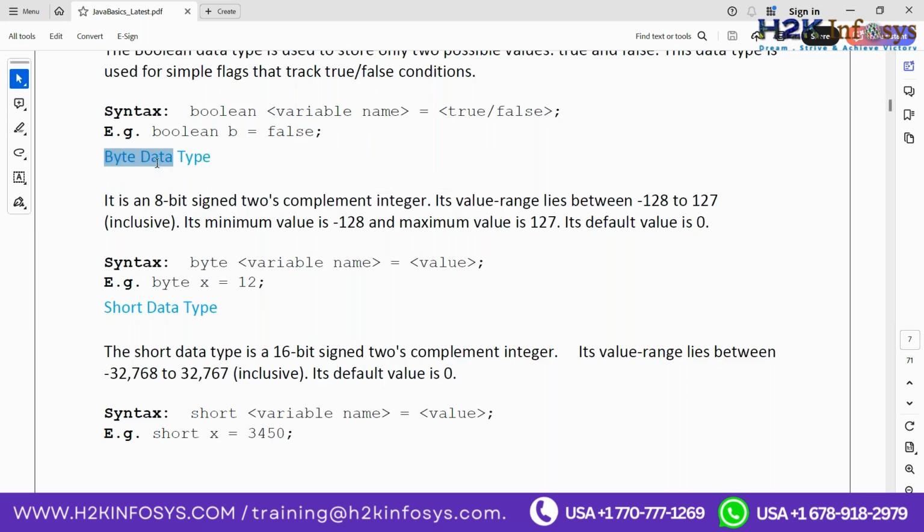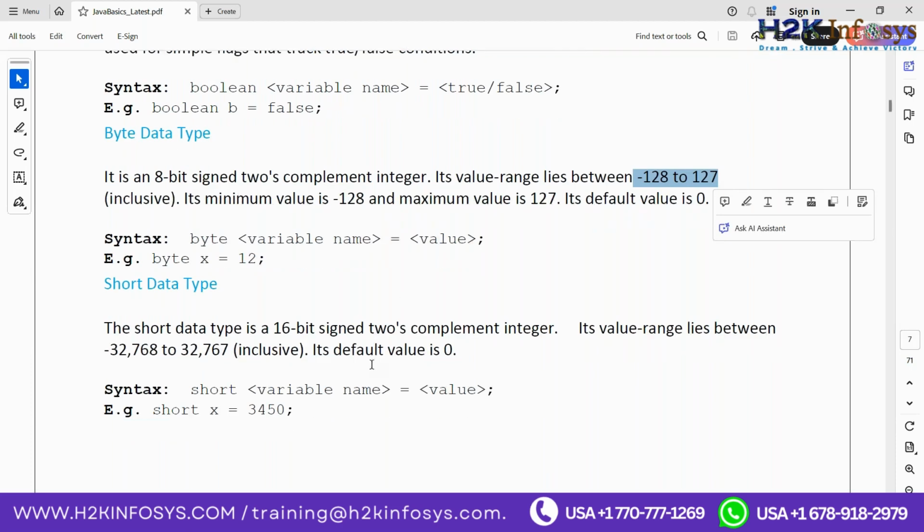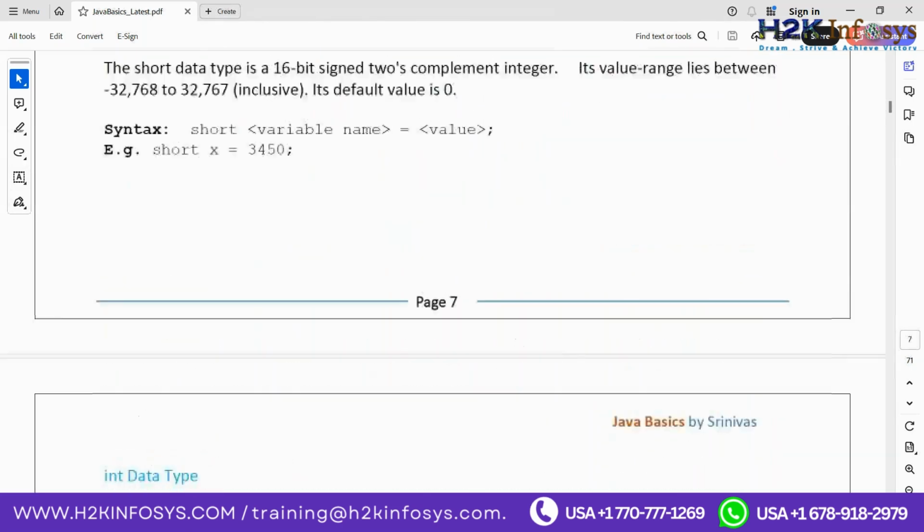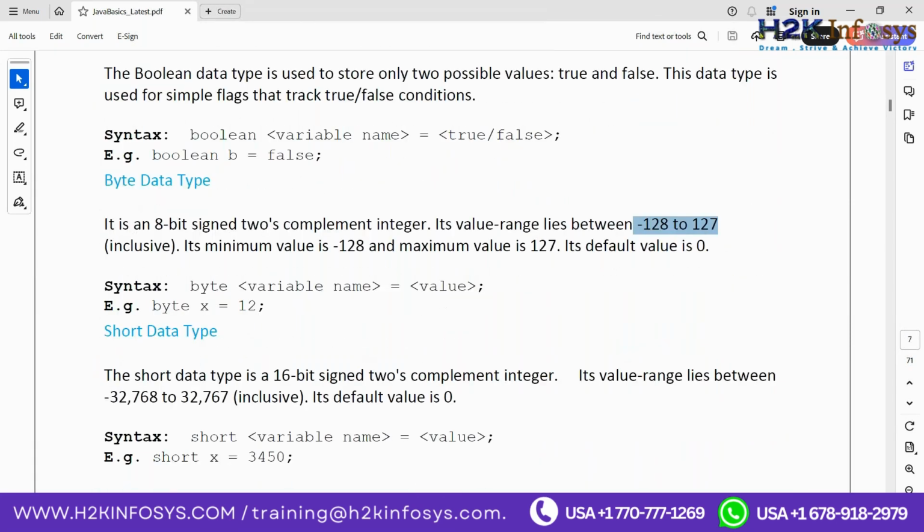Now let's see. First one, the byte data type. The name itself says byte, meaning it needs only 1 byte of data. 1 byte of data means 8 bits, and its value range is minus 128 to plus 127 including 0. So if I want to store 0, I need not look for long, which requires 8 bytes. 0 can be stored in 1 byte only.